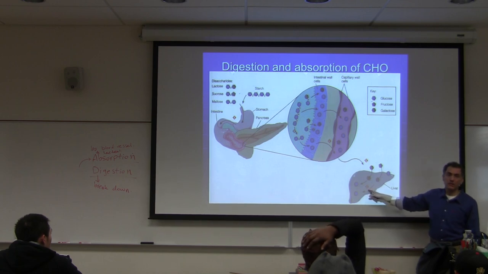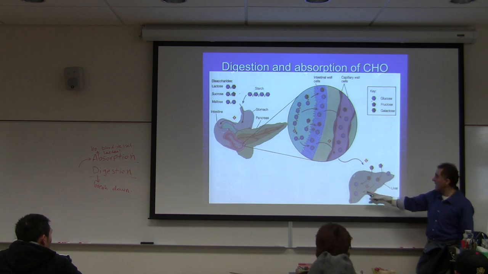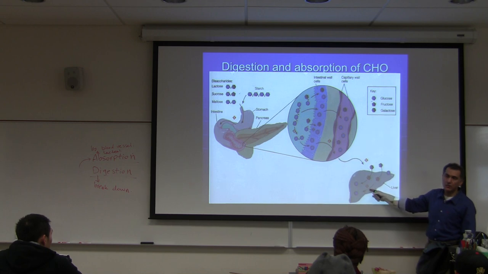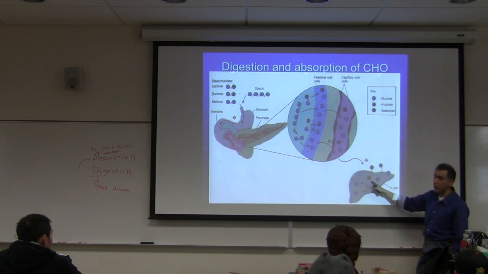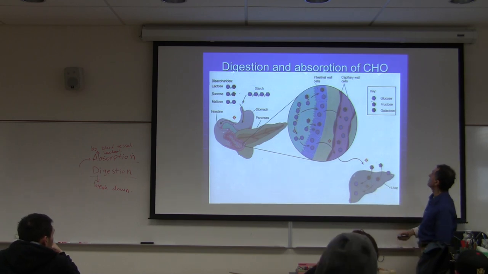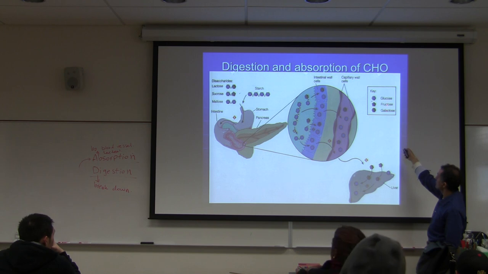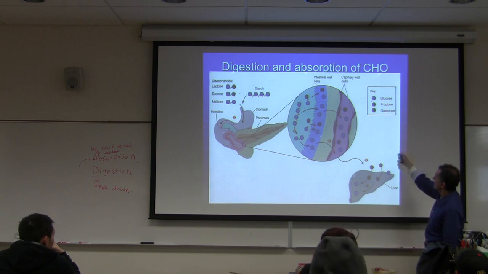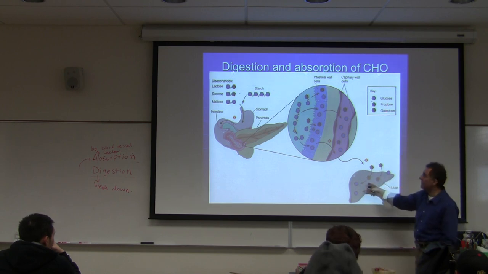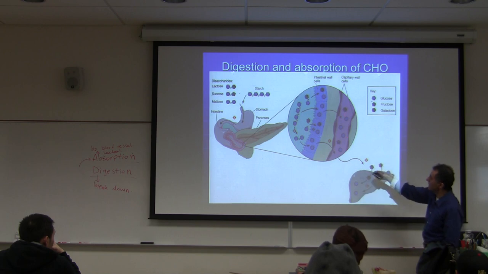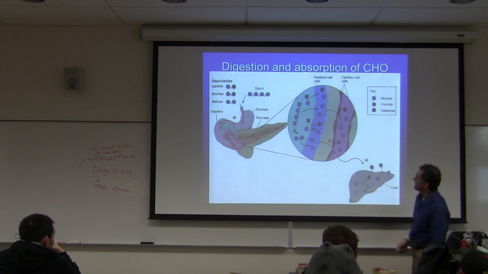All of the nutrients that you eat, except the large fat molecules, carbohydrates, end up in the liver. And the liver converts galactose, fructose, everything else, to glucose molecules. Everything is converted to glucose molecules in the liver. They're transported by blood vessels. Okay, this is the fate of carbs.